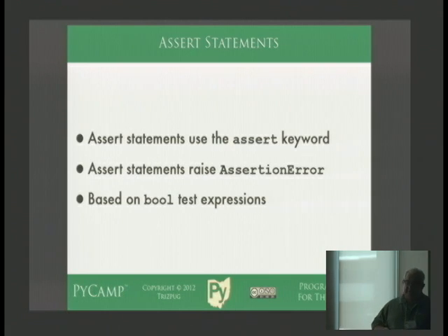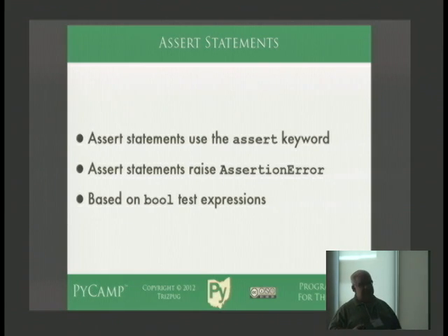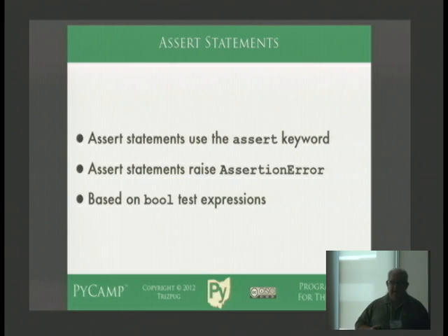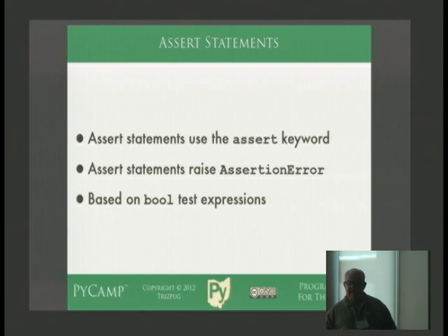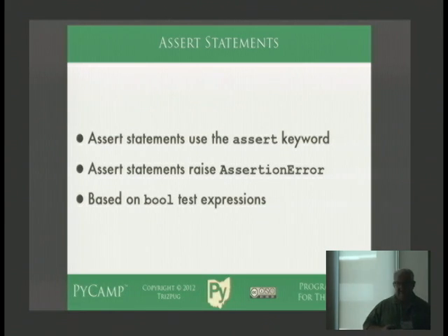And let's start off with the most basic concept in Python testing. It's called the assert statement. And assert statements use a Python keyword. There's not very many keywords in Python, so you know that assertion and testing must be pretty important to Python, because it wastes an entire keyword on the concept. It's the assert keyword, all lowercase, A-S-S-E-R-T.